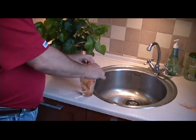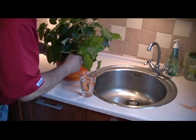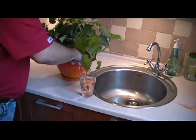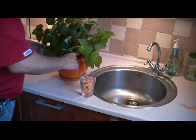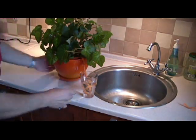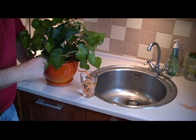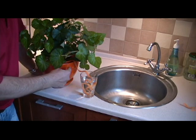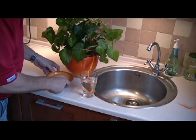First, stick the strip in the water and get it well soaked. Then come over to your plant, go to a spot on the side, put your finger down, make a hole, and take that edge and bury it into the hole — about 3 or 4 centimeters deep. Leave the other part submerged in the water in the cup. Leave this overnight and then come in the morning and take a look. Check how much water has gone down and absorbed into the pot — lift the bottom and see how much water is there.